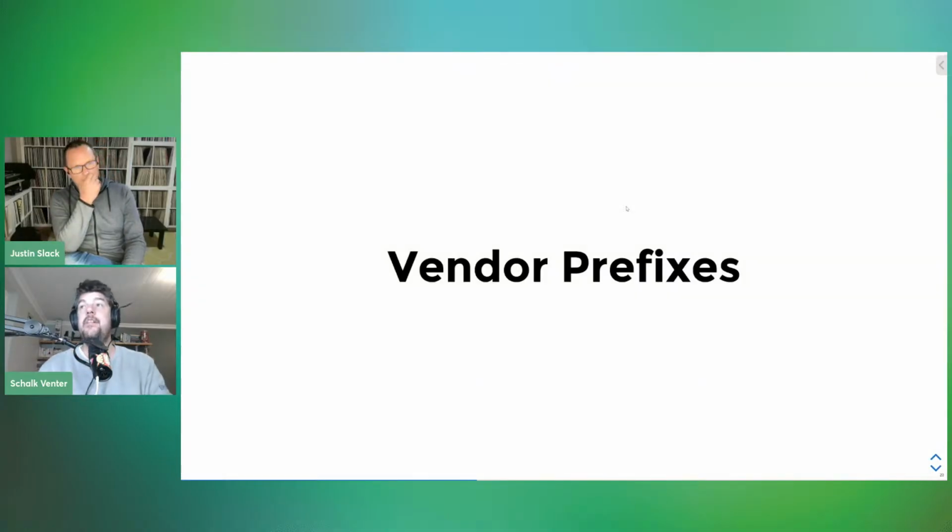So the first thing that people and browsers thought about is this idea of vendor prefixes, which in retrospect turned out to be a really bad idea. But if you were doing any web development, let's say 10 years ago, maybe 15 years ago, vendor prefixes were the thing. They were hot, man.